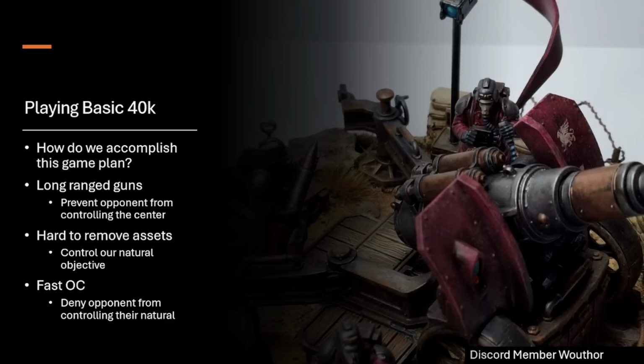So firstly, we want long-range guns. This allows us to control the center and make sure our opponent isn't scoring it, and also to protect our natural. They will provide some use in trying to take away our opponent's natural, but competent opponents aren't generally going to let us just shoot them off of their own natural. Second, we want hard-to-remove assets. This is how we control our natural objective.